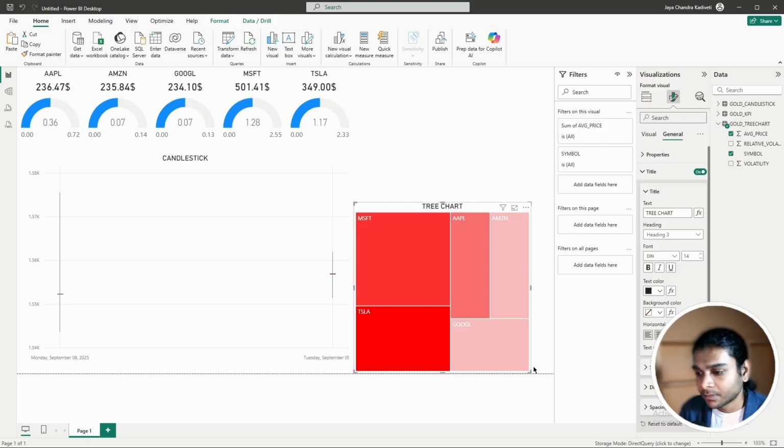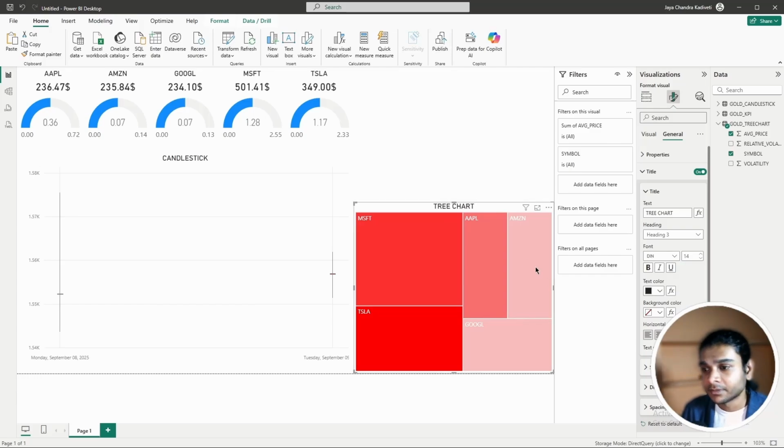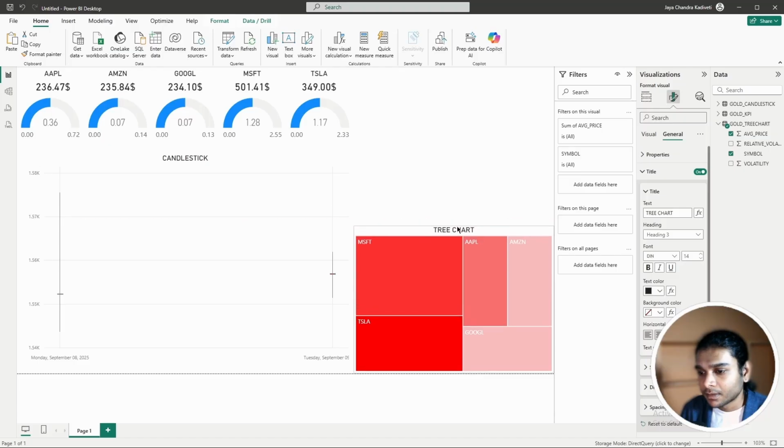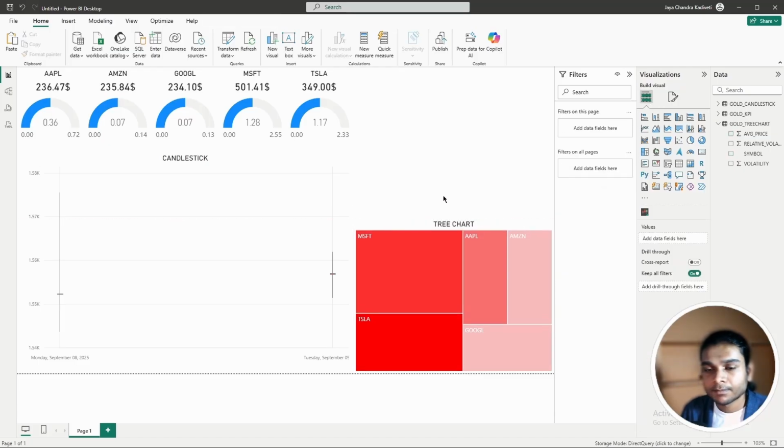If you're interested in creating a good looking interactive dashboard with more charts, you can take your time to do that.